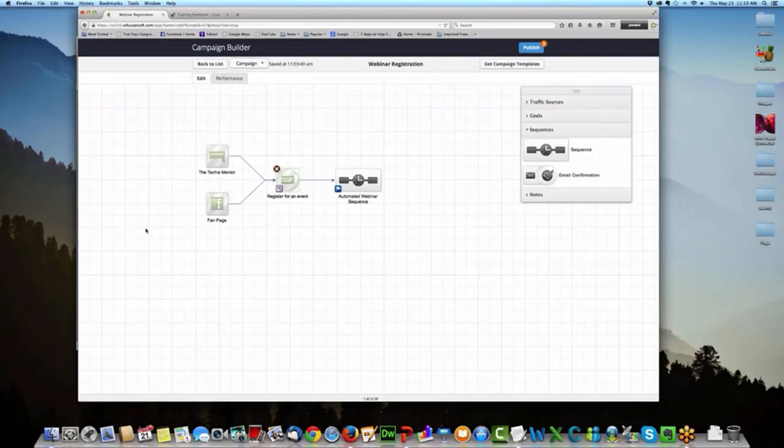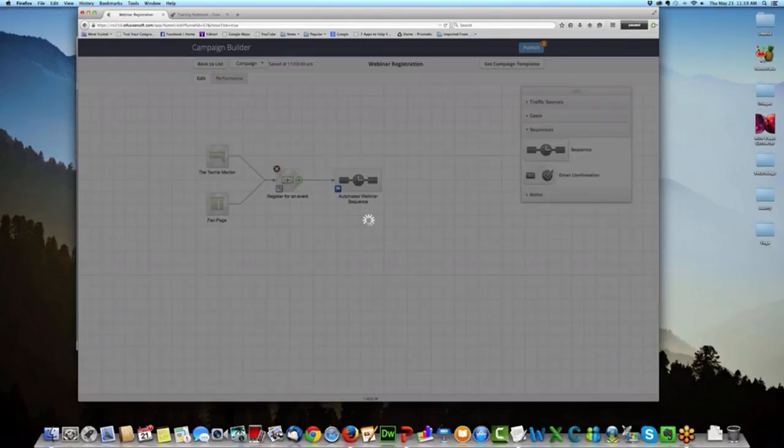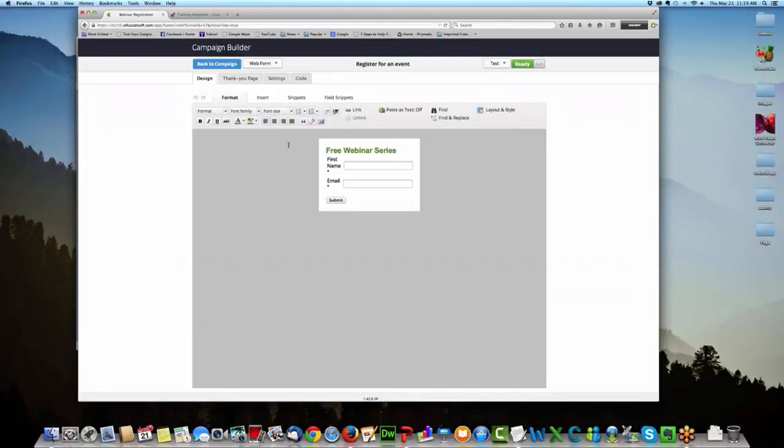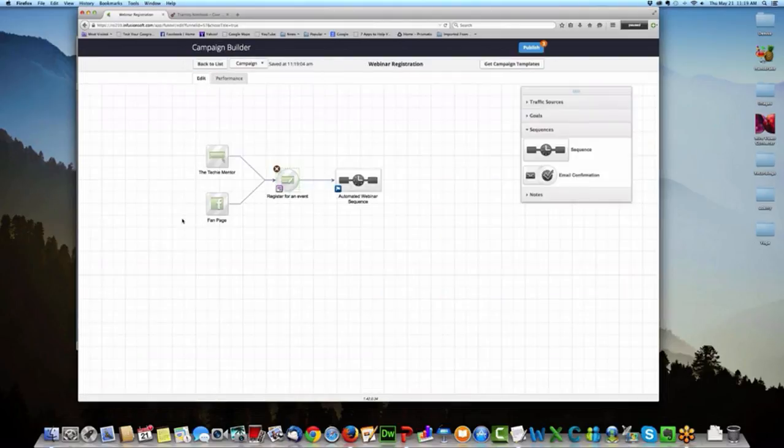And then I can just go back to my campaign. So now when I double click on this, I'll always go back to the web form that I created for that. So you're not having to leave the campaign to go create a legacy web form. You're doing everything in here. Obviously, you're going to have to add the web form to whatever landing page or website you're going to be using it on. Remember to test it, and remember to make sure it's turned to ready. So back to my campaign. Okay, so that's my web form.